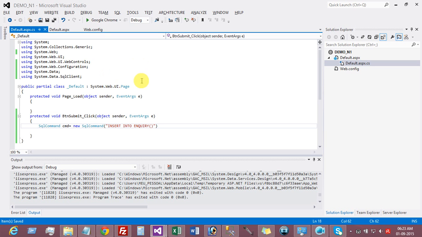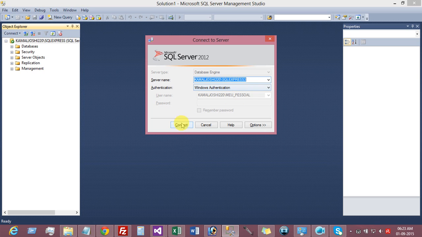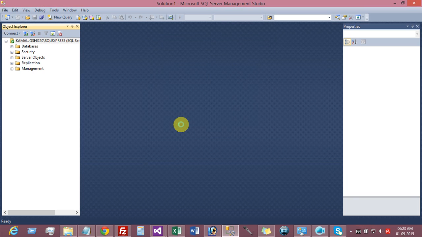Before that, I would like to go to the database. We will create first a database, then we will create a table on that, and we will call it here. Now I'll show you how to do this.